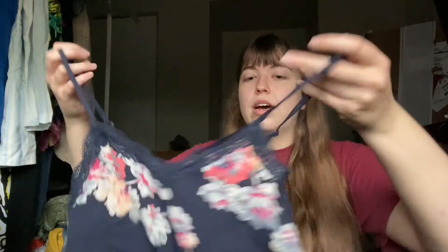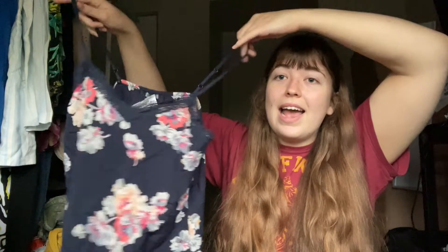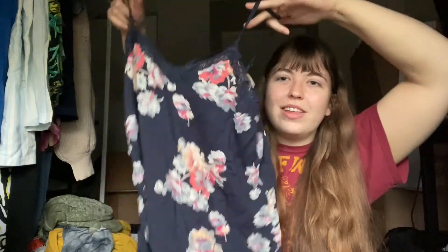Oh yeah, I remember this one — it's the brand Aerie. I do really like selling this brand, and I like finding it. I like it for myself — I just really like this brand a lot. It's this floral lace little slip dress. I absolutely love it; I was going to keep it for myself but it didn't quite fit the way I wanted, so I'm definitely going to be selling that one. And then last but certainly not least, we have a We the Free burnout t-shirt. It's definitely oversized with a high-low hem. I do sell We the Free pretty frequently — it brings a lot of attention to my closet. This will probably be like $15, and I like stocking up on those bread and butter items at big sales like this.